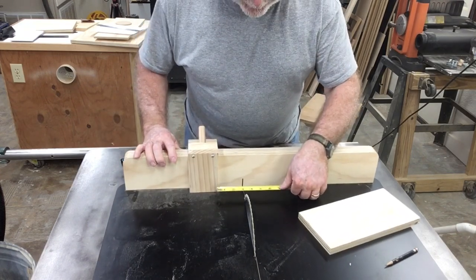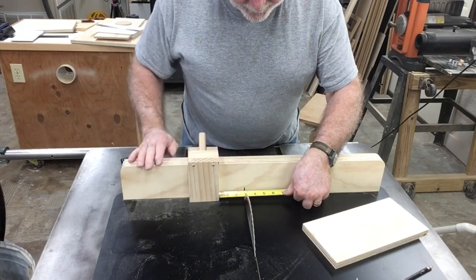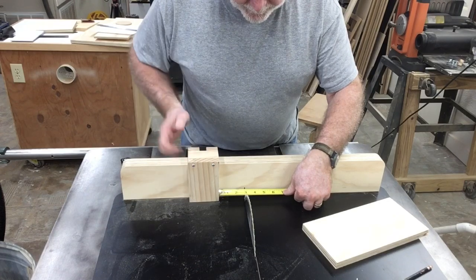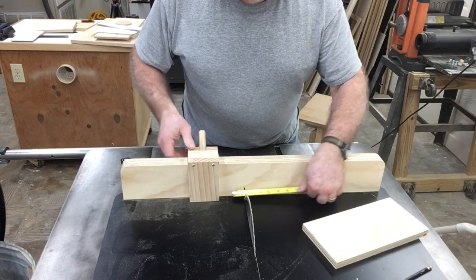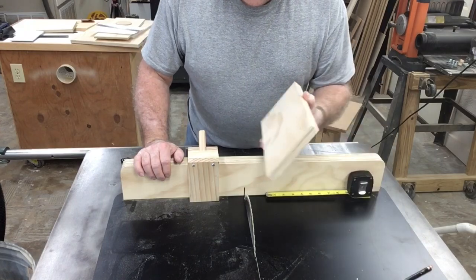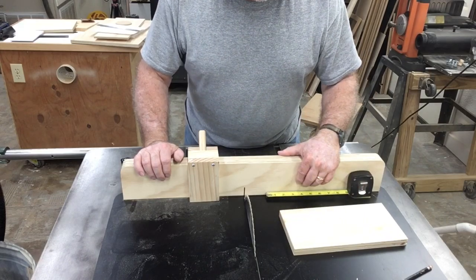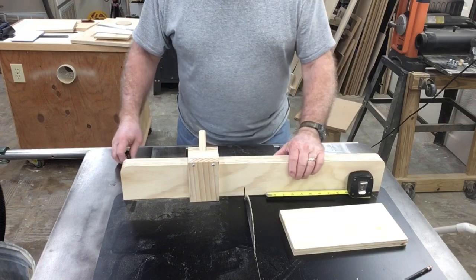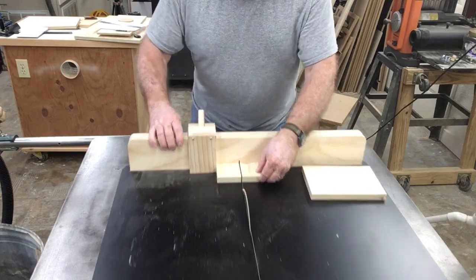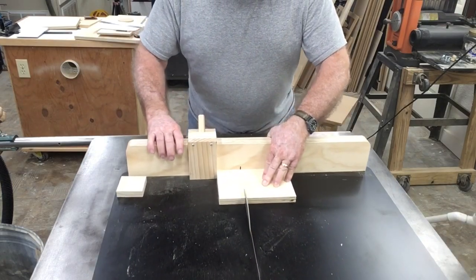The other way that I like to do it is just bring the sled up to where the blade is near where I can put the tape measure right in there, and then I can actually move that ever so slightly and get it exactly where I want it. And to me that's even more accurate. So this now is 2 3/4, and I'm going to take a piece of the 3/4 inch plywood, and I'm going to cut several blocks that I'll glue together to make my safety block. Cutting these blocks to be square on this new sled is so easy, and I absolutely love it. This is fantastic, and this cam stop block is working great.